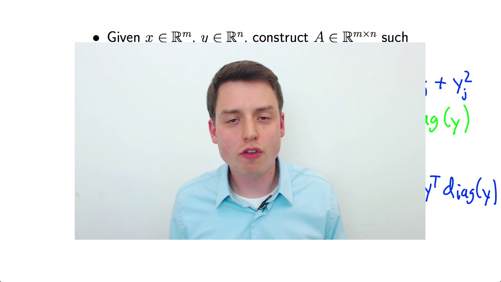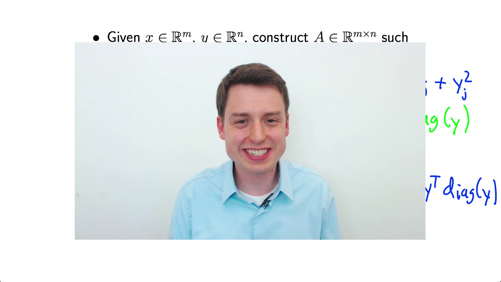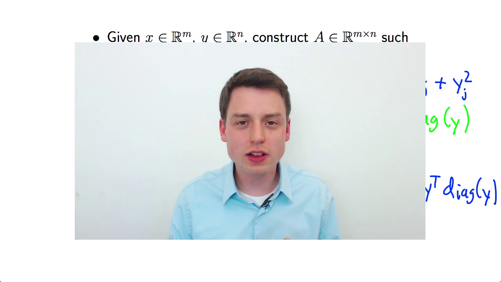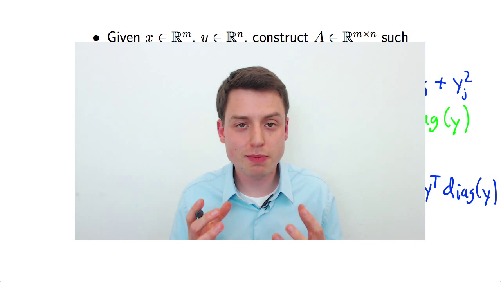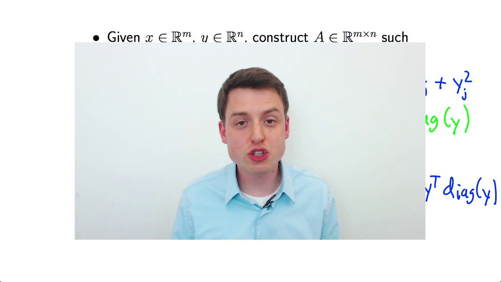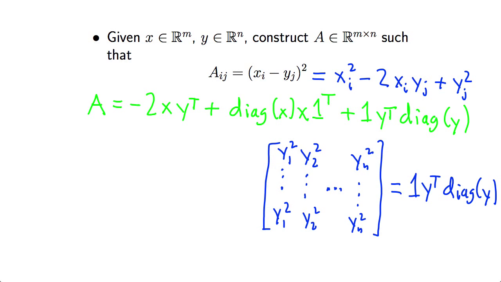Now, you could maybe argue over whether or not this is a simplified form. After all, it has more expressions in this form than we had in the original equation. But it still is giving just a single matrix definition for what this entire matrix is, which can be very useful, especially if you're writing code that has to form this matrix. Oftentimes, using matrix operations in a lot of languages will be much more efficient. And it's still quite good to know how we can go about writing something like this in a form where we don't need to write it out term by term, but we can just write it as one big expression here.